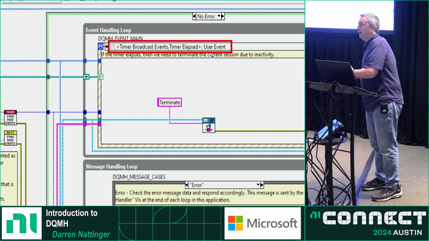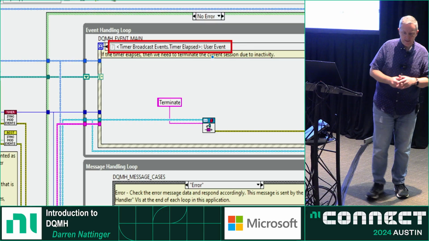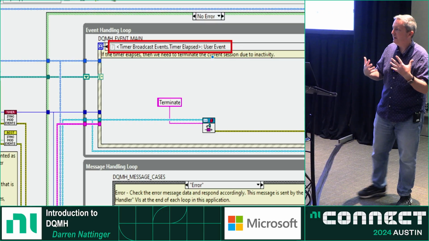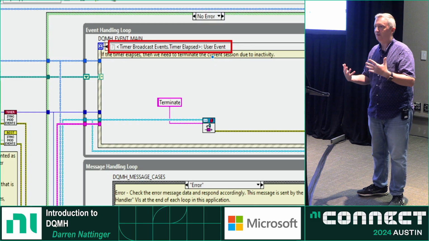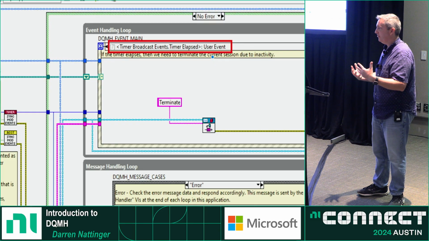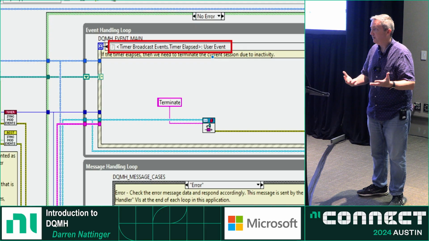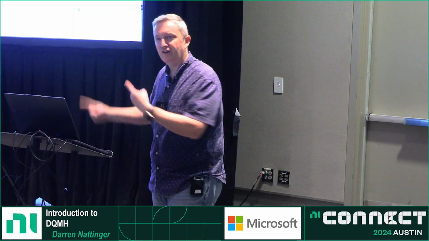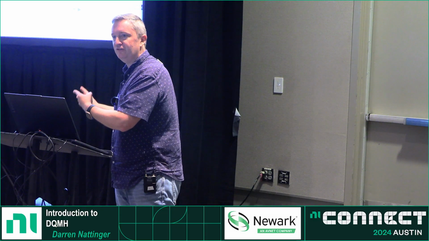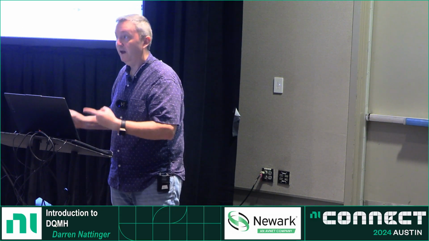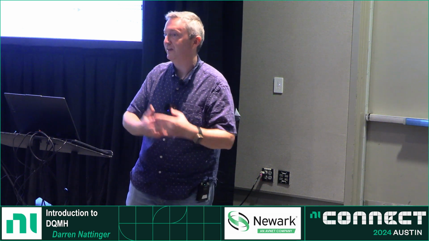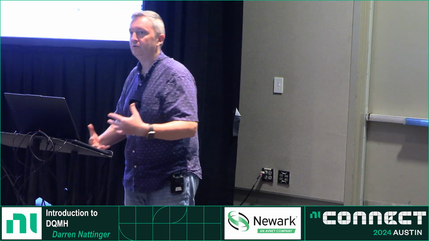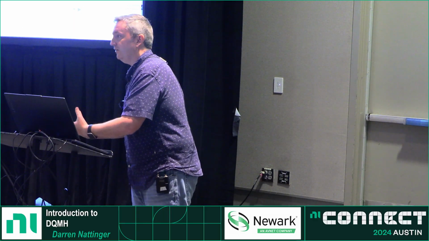What if I was working on my ATM, and I clicked around on the front panel, and I waited for 10 seconds, and nothing happened? The ATM did not immediately eject me out of the application. That means there's something wrong with my timer, right? Now, to debug that, should I have to run the entire ATM application to figure out what's wrong with my timer? I should not. I should be able to test the timer in isolation and figure out what's wrong with it. That's one of the things DQMH allows you to do: build your code, test your code in isolation before and during integration with your main application.